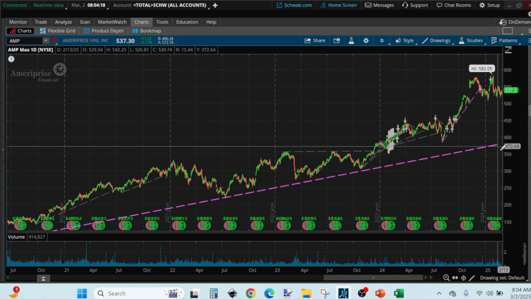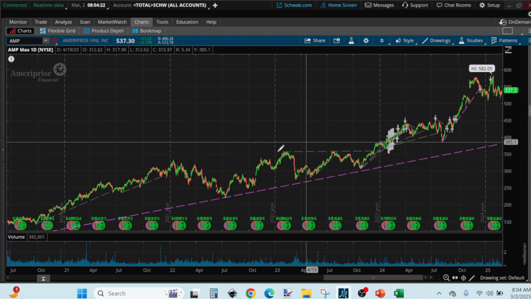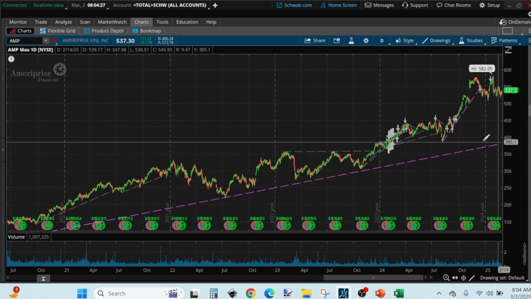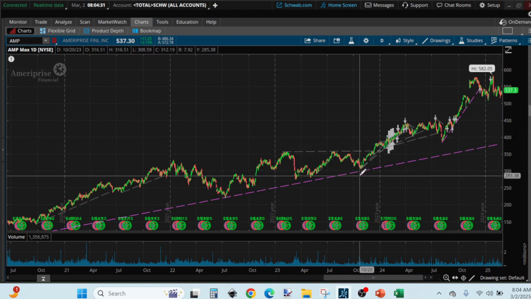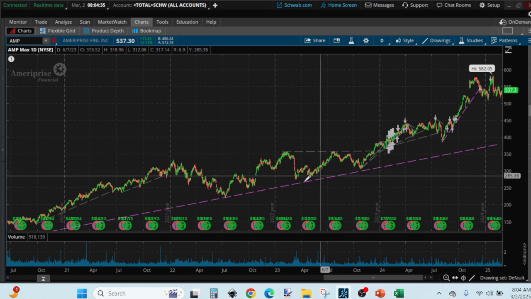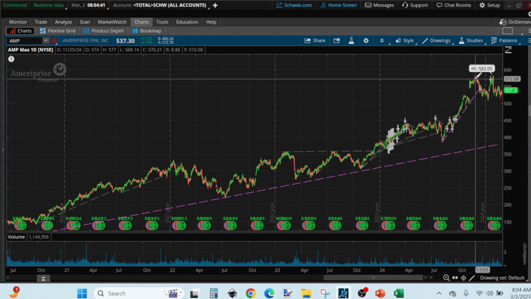But whether you are buying or selling, it's good to compare what happened in the past around that same area. For instance, at the trend line, how did it behave at the trend line? Did it start going up from there, or did it go up and pull back a few times before taking off? And at the exit, when a new high is reached, does it continue to go up?